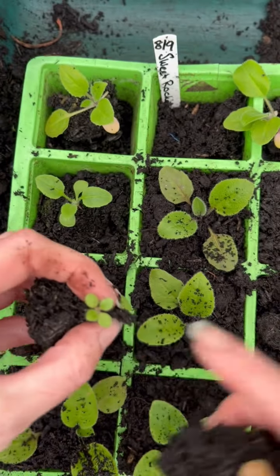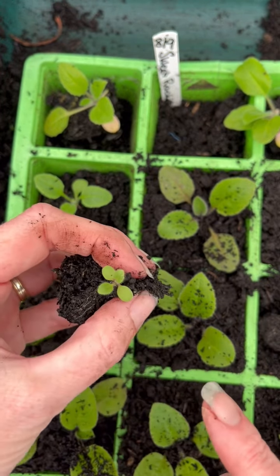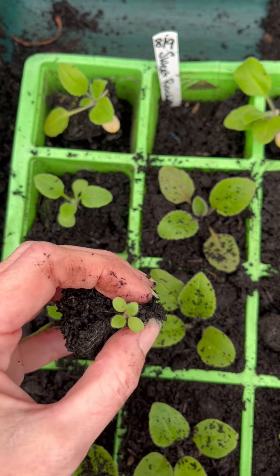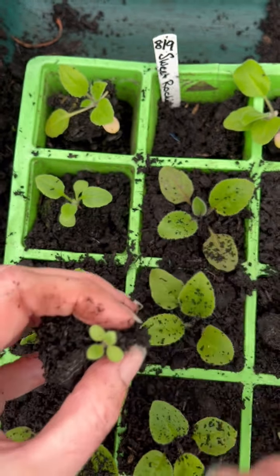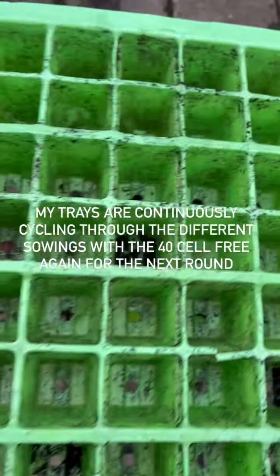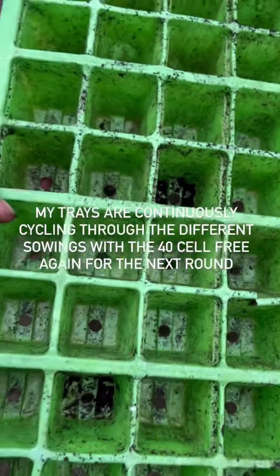That can just go back into another 40 cell tray. If you've got a little tray full of odds and ends, that's what I tend to do, because you don't really need them. You've got enough plants, but can you throw it away? No. There we go, I've got my 40 cell tray back, ready for my late winter sowing.